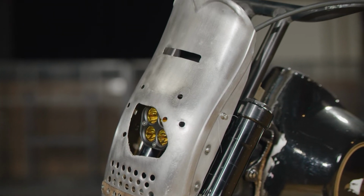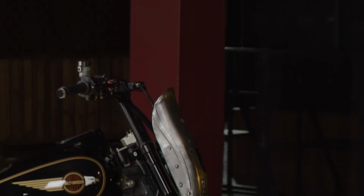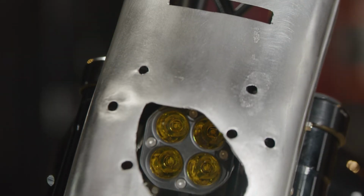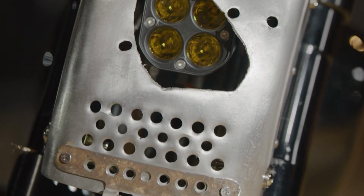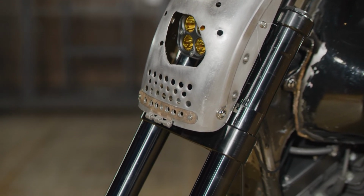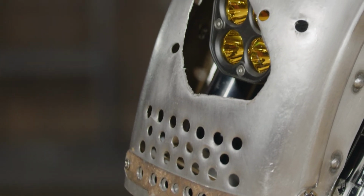For the quarter fairing on the front, it's off of the hinged fender again. The headlight is peeking through the hole, but the hole was just how it was cut or burned in the factory back then. And I like that roughness and coarseness to it. It's usually hidden behind the taillight, so no one's going to see the hole, but when I saw it, it's like, that's kind of cool for factories to do that. So I kept it, and I kept all the holes. I didn't fill any of it. And then I did the very minimum metal work to make it flat in the back, and I punched out portholes, as eventually I'd like to have an oil cooler behind it.